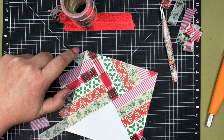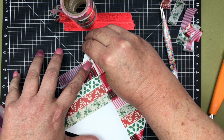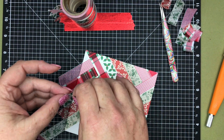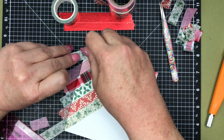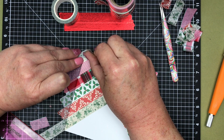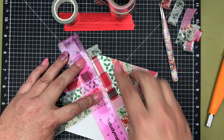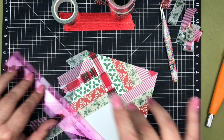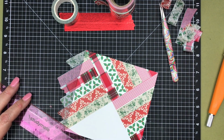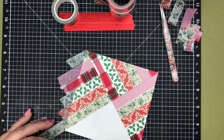Oh, I've got a little gap there. I'm not happy with that, to be honest. So I'm going to take that bit off and reposition it. I'm just going to redo it. I don't want any gaps. Make sure I line my ruler up against the other washi tape. That's better. I don't know if you could see that, but I'll take my craft knife and cut this corner just so it doesn't overlap when I try to fold it.